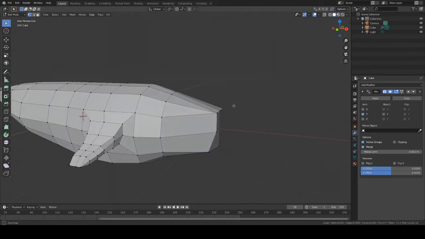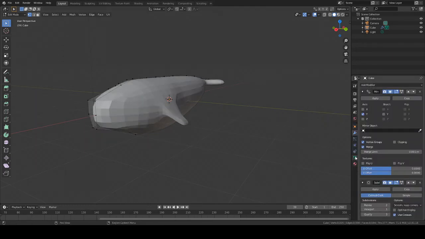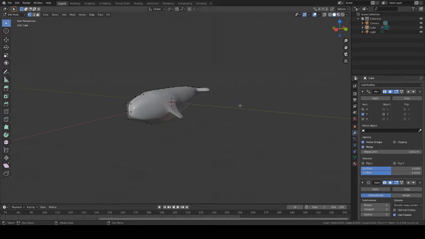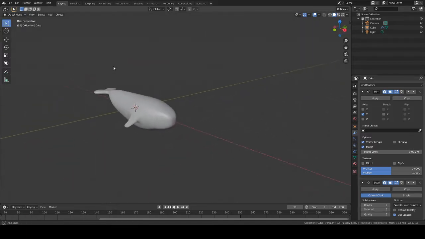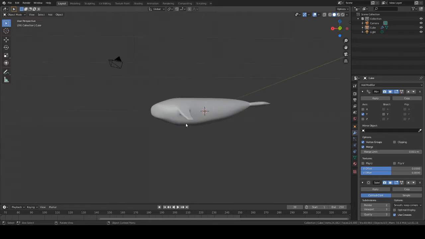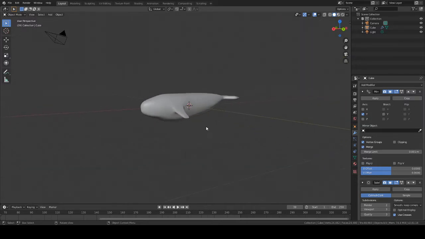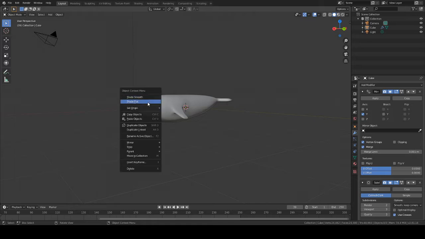I have to decide what I want to do here. I think one thing I noticed is that if I throw back on that modifier, it looks more like a whale and less like a seal. And I kept saying that in the last video too. I think it's because I have to tighten up the belly. It looks like a really good whale, actually. But this isn't going to be a whale. We're going to tighten up the belly. We're going to tighten up the neck, shrinking it. That's what we really need to do, because this is just too bulky.